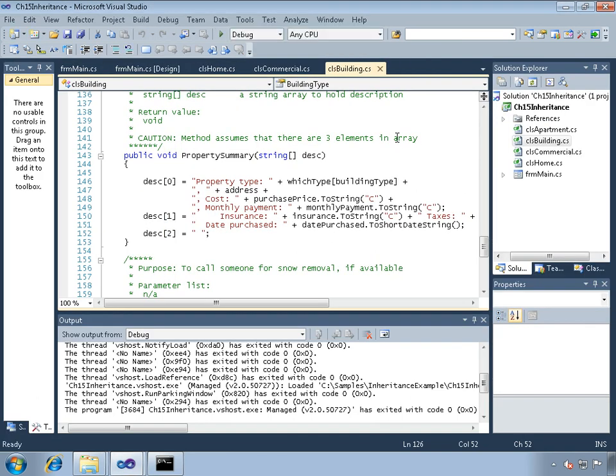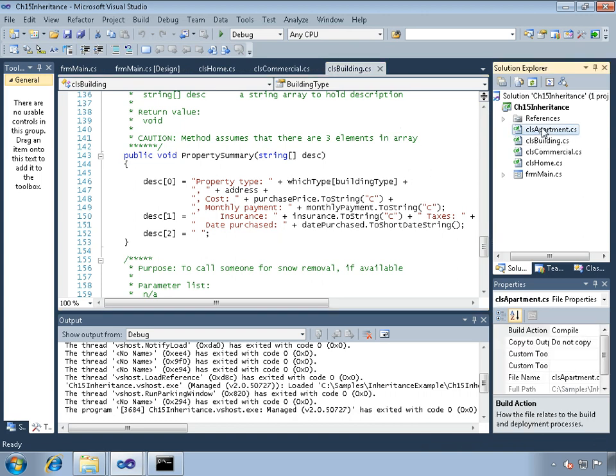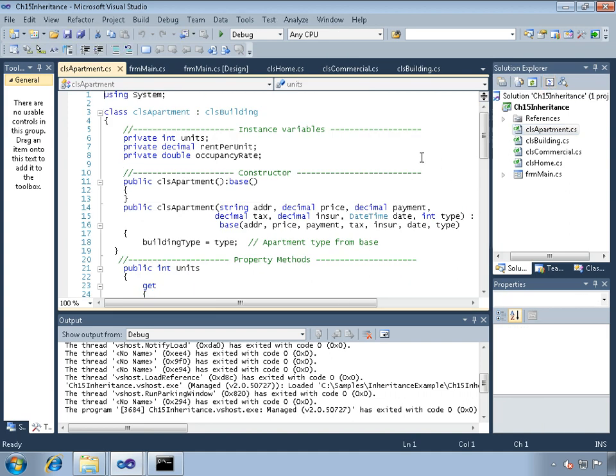All right, that's all there is to the building class. Now let's take a look at the apartment class. The apartment class, again, because class apartment is a building class, the first thing that we want to do to establish the hook into the concept of inheritance is the first line that defines how the class begins in its definition. And remember, the colon is really an abbreviation for inherits from. And you've seen this before.